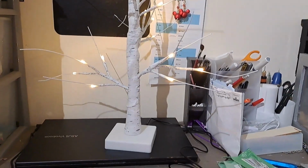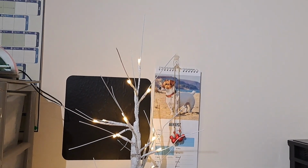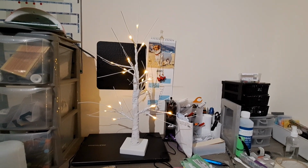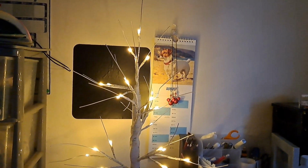So there's no batteries in that, it's just powered by my computer, the USB. I will show you it without any lights on. It's a good height. I'll put the lights off. Oh, how pretty and cosy without the big lights on.